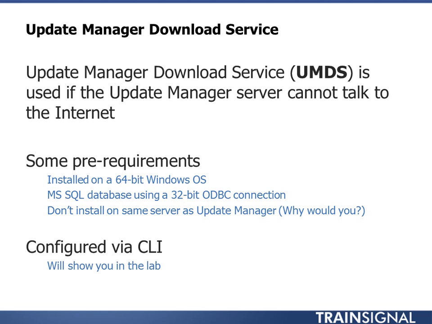Configured via CLI, I'll show you in the lab. It's pretty simple. You basically say, I want to download these patches but not those patches, and then you can go download it. You need to schedule it because it's not a scheduled service. So you use something like Windows Scheduler to do it, and I'll go back to my good buddy Jase again. Jase talks about that in his blog post if you want to do it, but it's just using Windows Scheduler, kicking off the VMware UMDS command to go download it. So you can do that however often you want to.